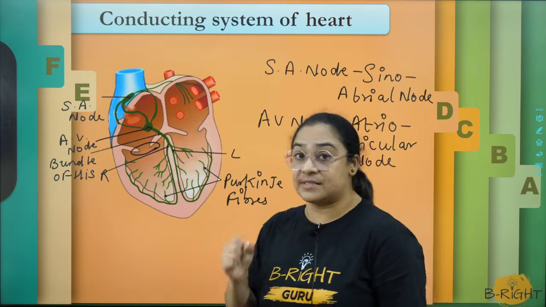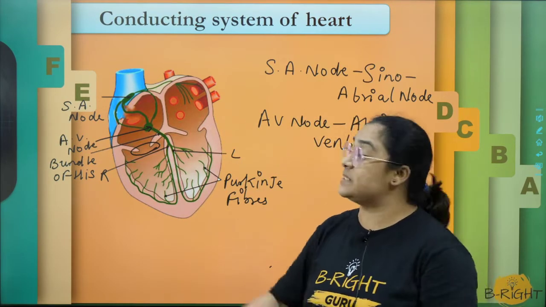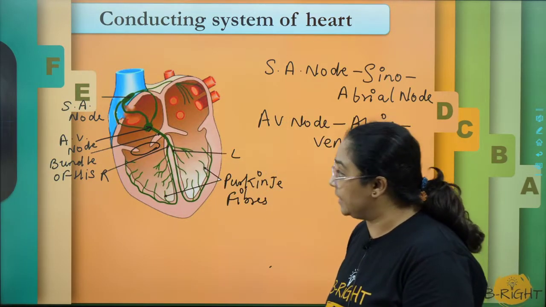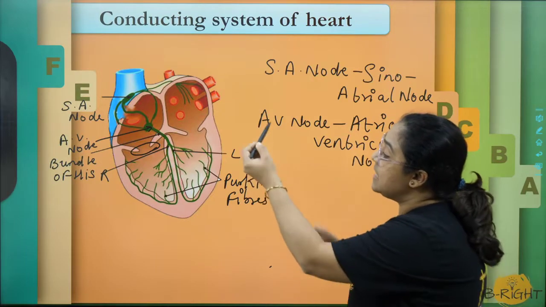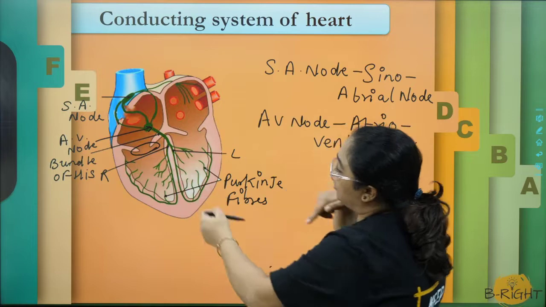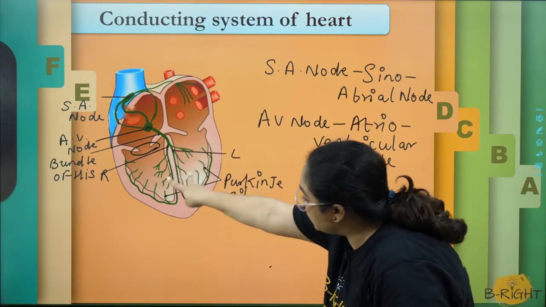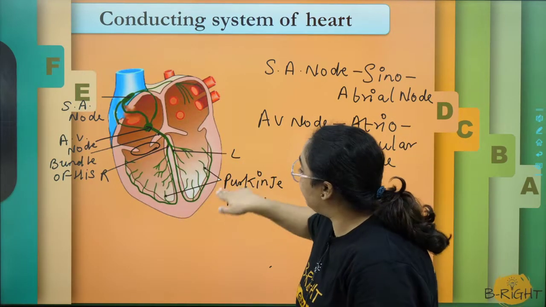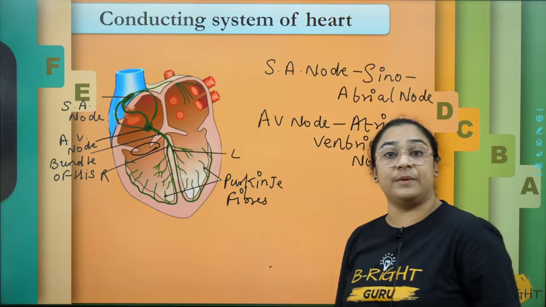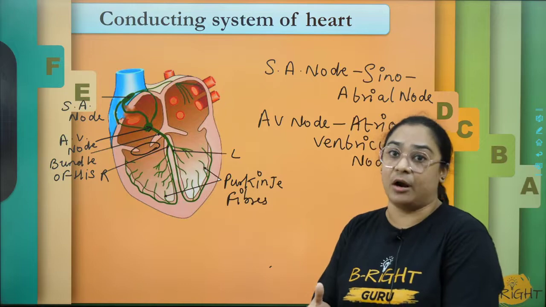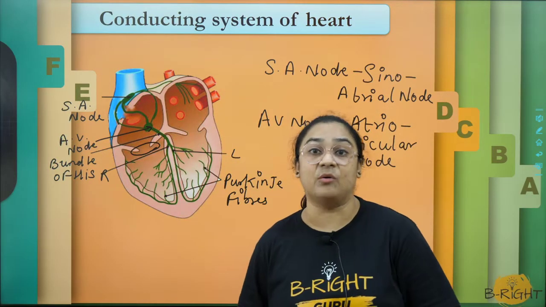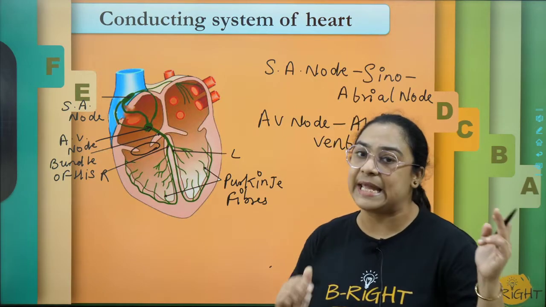It sets up the heartbeat by receiving the impulse from the brain. So SA node receive करता है impulse. That impulse is passed down to AV node, and AV node से it is reaching to bundle of His, and from the bundle of His, the impulse is traveling down to the ventricular walls. Okay, the impulse is passing into the ventricular walls via Purkinje fibers. तो मतलब Purkinje fibers impulse दोनों ventricles के walls पे लेके जाता है, so that the ventricles immediately contract and the blood is pumped, and that is how the heartbeat sound and the cardiac cycle is maintained by the brain, right?